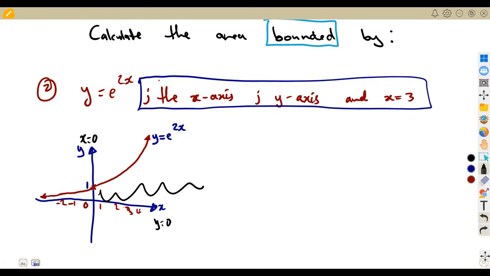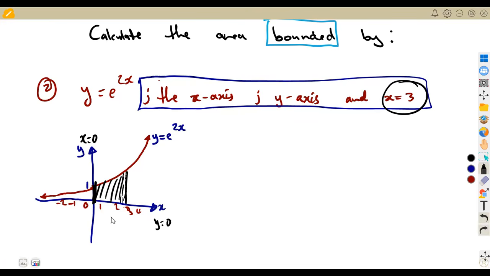So that is where now we are given this line, x is equal to 3. The moment we put the line x is equal to 3, it means we are no longer limited on that side, because here there's no limit. This is an open space, so you can't use that side. We are just left with this side from 0, because we are considering the y-axis at x equals 0. So you're going to start from 0 to 3 in this case. So this is the region that you're supposed to find the area bounded, the area covered on this part here.